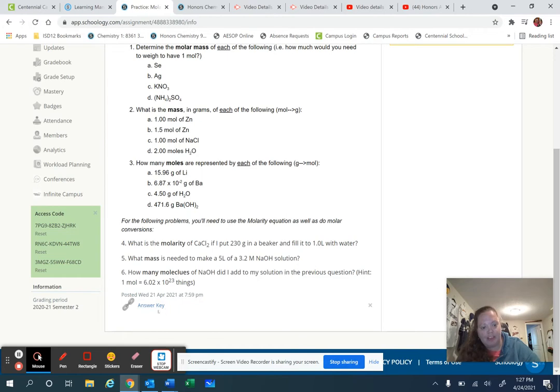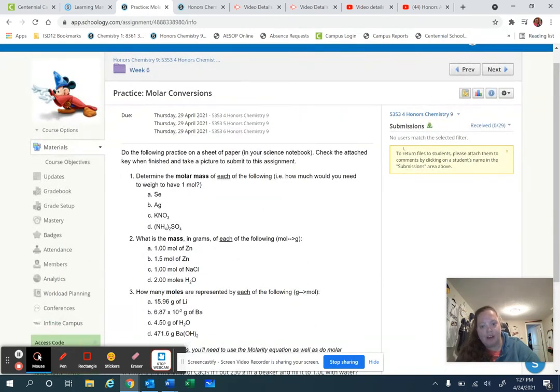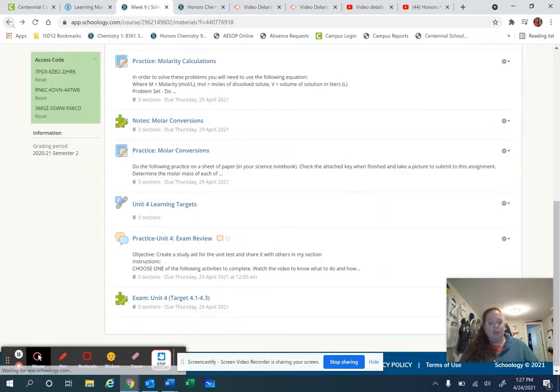Then when you are done, take a picture of your work and submit it over here onto the Dropbox side on the right-hand side. So that's what you do with the molar conversion practice. That's the new material: the notes on molar conversion and the practice molar conversion.